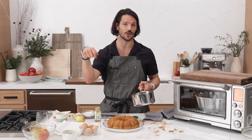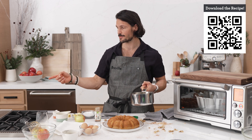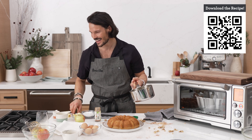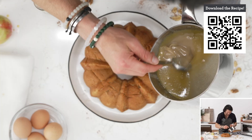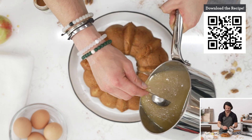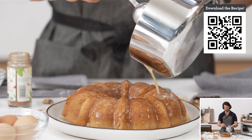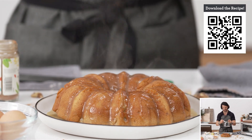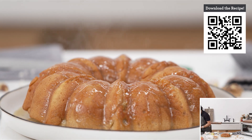All I need to do now is essentially pour this butterscotch sauce over the top — just to remember, we mixed our wet ingredients with our dry ingredients, we showed you how to whisk and how to crack an egg one-handed, you baked it, then made a sauce, and we talked about raspberry sauce. Everyone's happy! Bang — look at that. Oh, the gloss and the steam — absolute heaven!